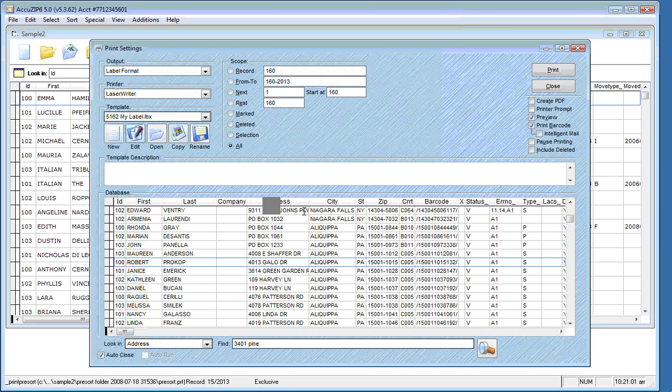And now we're back to the print settings window. So all we've learned right now is how to create both a 2 across label template and a template that would print directly to your printer. Like, for example, we just set one up for the Imager 3. So you can apply those same techniques to print virtually anything, a 4 across, a 1 across, whatever you want in any dimensions, because we have all of the Avery formats already defaulted for you.